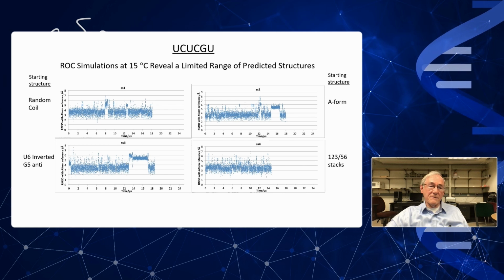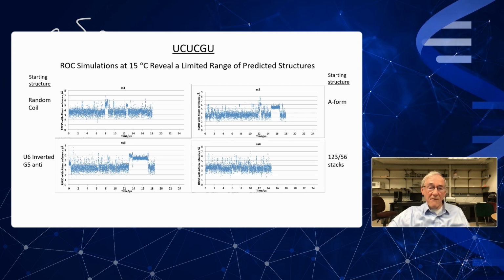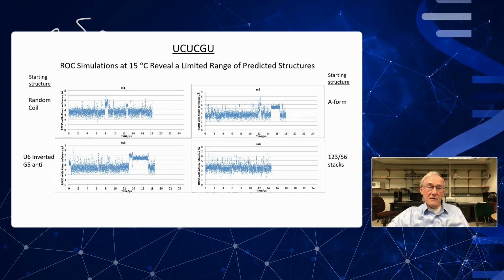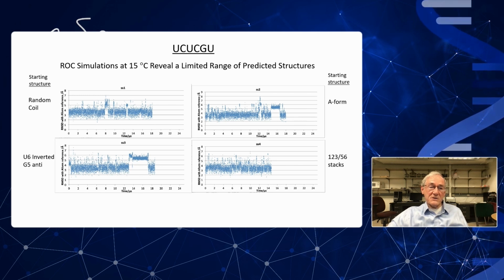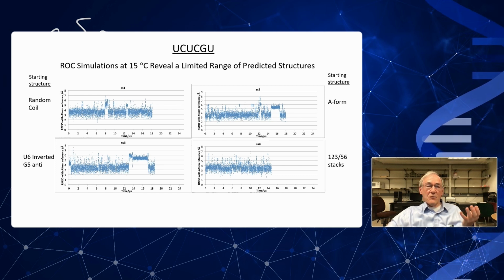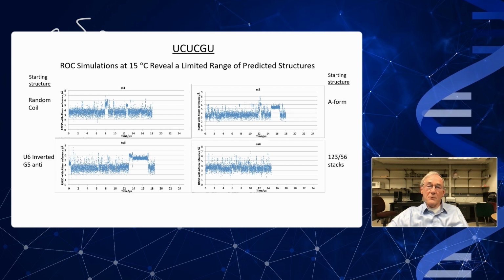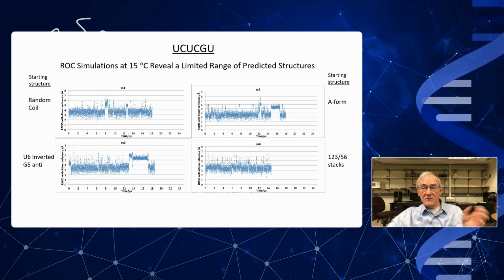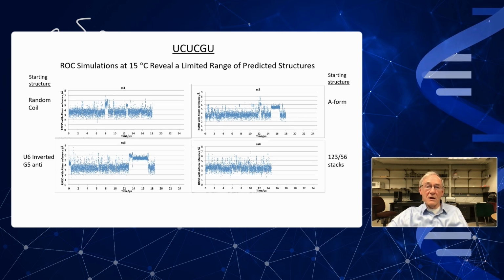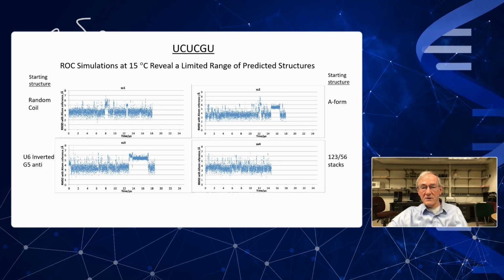So the previous slide, the RMSD with A-form was averaging something like 5.5 angstroms. With rock, that average is about 3.5 angstroms. So first of all, rock is always predicting something that's closer to A-form, but also many fewer different conformations. And that's illustrated on the next slide. So there's a big difference between these 2 force fields, what they are predicting.